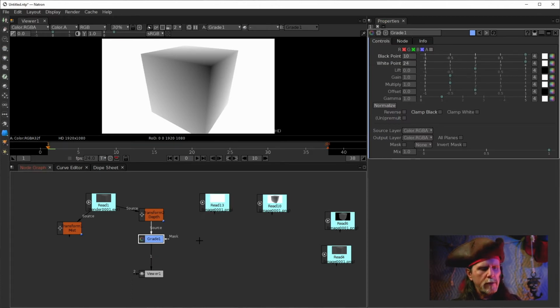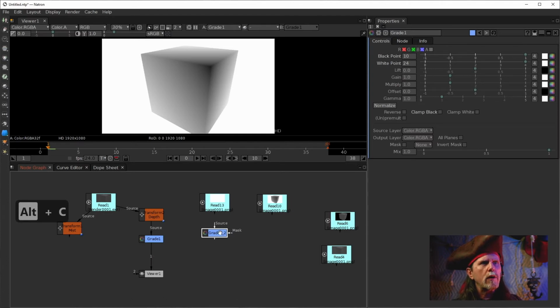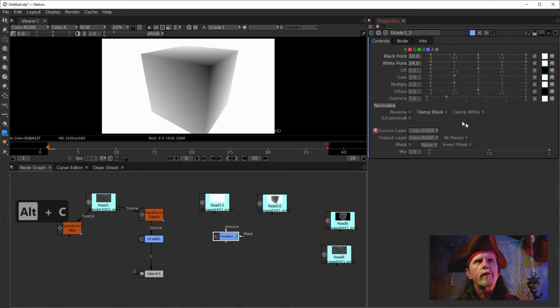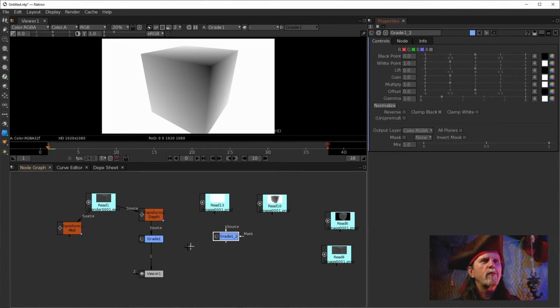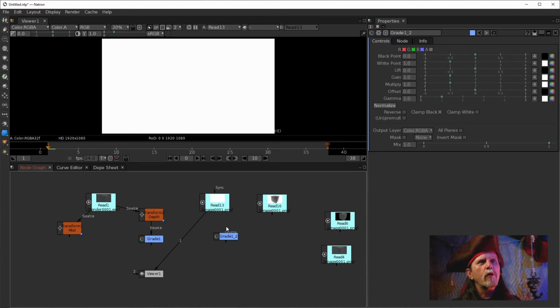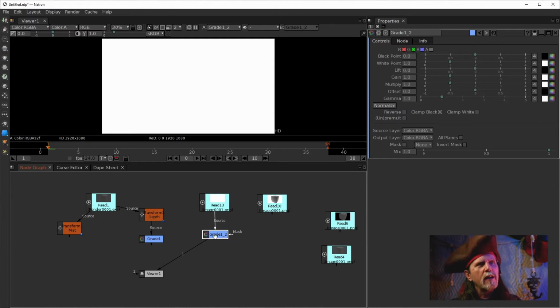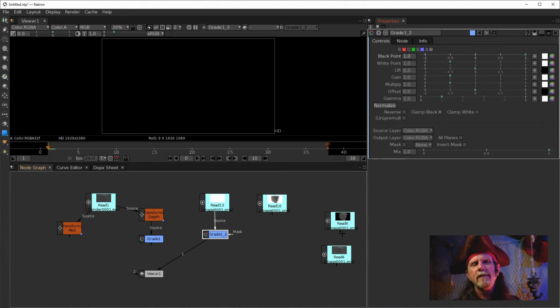Now let's take a look at our PNG version of this file. You'll notice I've copied our grade over here. I'm going to reset this so that we're working on an equal playing field. We'll hook up our gradient to our Z depth, and then we say to ourselves, aha, we already know what we have to do. We have to hit this normalize button. And what happened? We normalized, and everything disappeared. In fact, it says black point is 1, white point is 1.